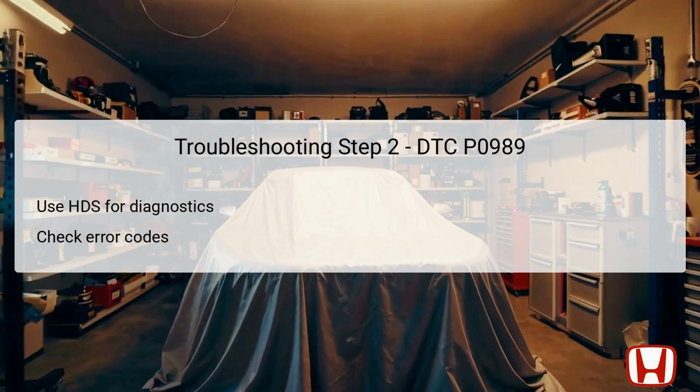After connecting the HDS to the vehicle's OBD2 port, the technician should review the current and pending DTCs to confirm if P0989 is indeed present. This step is critical to ensure a thorough understanding of the vehicle's diagnostic status. Armed with this information, specialists gain insight into whether the suspect pressure switch or other components could be faulty. This data-driven approach is vital for adopting an accurate repair strategy.